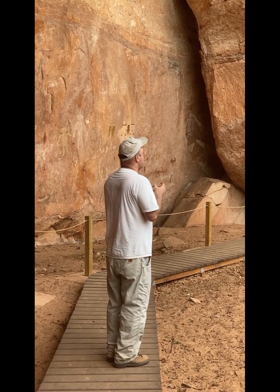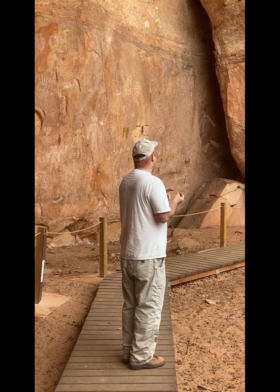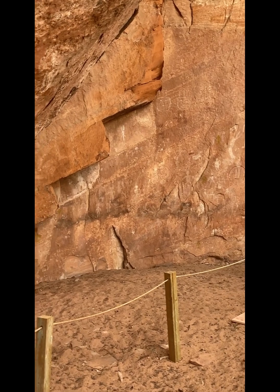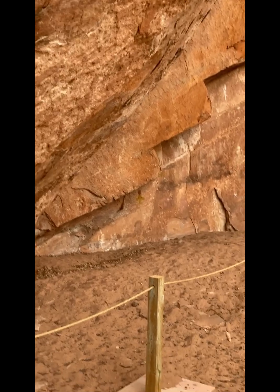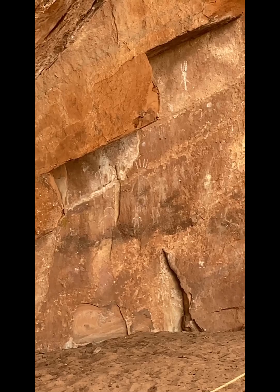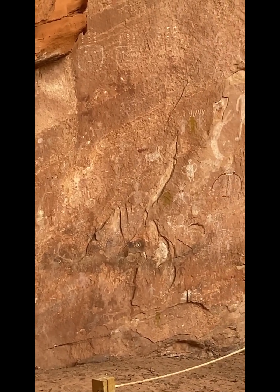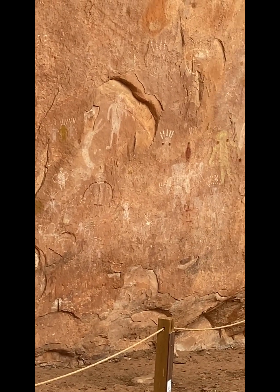But some of the things that the archaeologist found in the 80s when he was cleaning up the site: corn, obviously, corn seeds, squash seeds, rabbit fur, some sort of hair. I didn't really read what that was. What else? Timbers from the cysts. So basically, once you have the rock slabs, to create the roof, you use timbers, and then you mud that up, and then you put a rock slab over the top, so you basically have a doorway to kind of get in there.